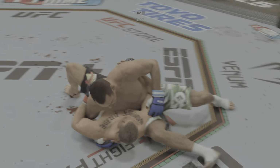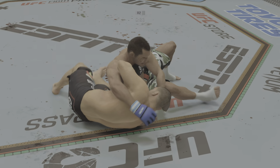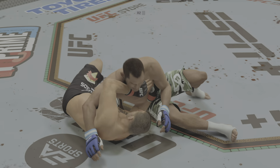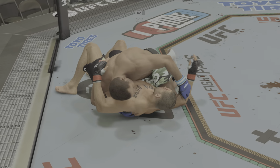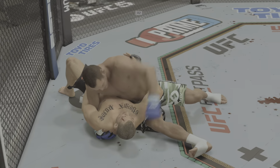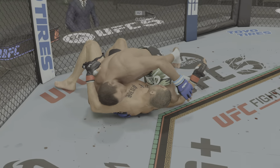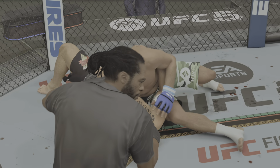All right, right into side control here, DC. Biggest difference between half guard and side control? Well, side control to me feels like a little bit less control because now my legs aren't really doing anything anymore. Now I'm controlling you with my upper body, so I've got to be very, very aware. It's still advantageous, but it just seems a little more free-flowing than having something like a half guard. In the books.